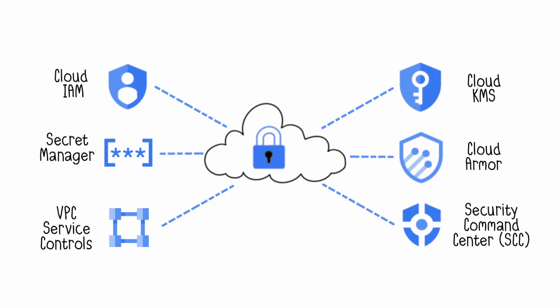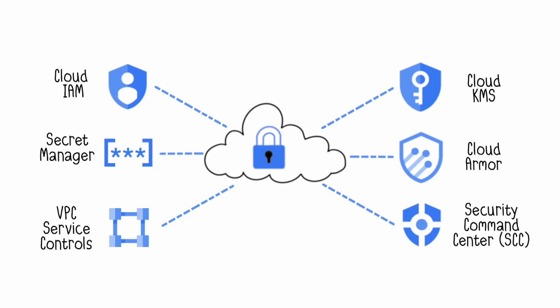Cloud KMS, for Key Management Service, is a service that allows users to securely create, manage, and use encryption keys. It enables data encryption to protect sensitive data stored in cloud storage, databases, or virtual disks on Google Cloud. It ensures secret management to securely store and manage application secrets such as passwords, API keys, and certificates.